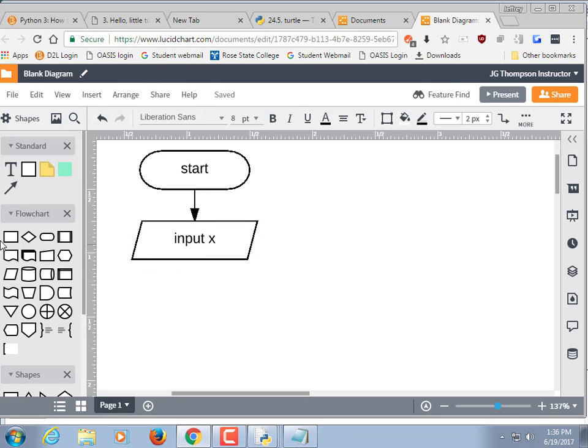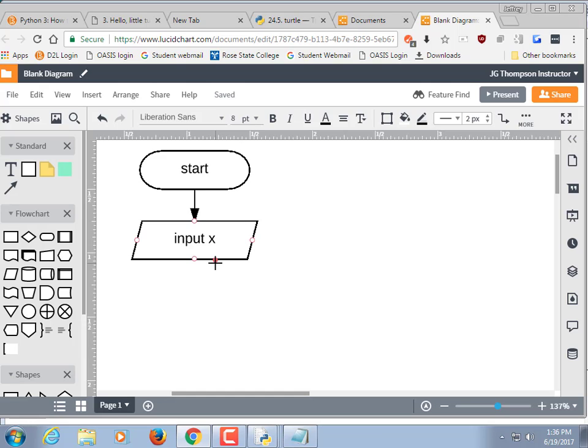But if we wanted to stick that conversion in there, I would put it in a process block. Convert x to int. I could put that there. But it's going to just add a block to my screen, make things harder to see, so I'm going to delete that.